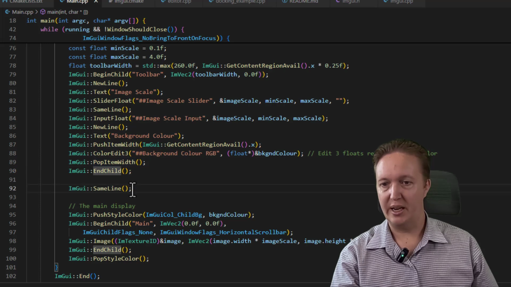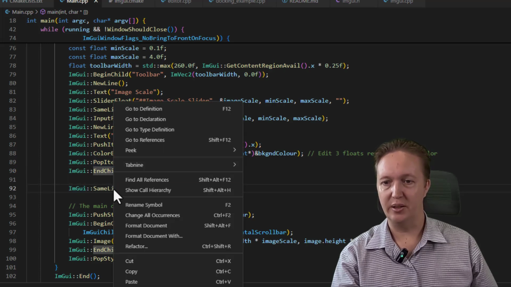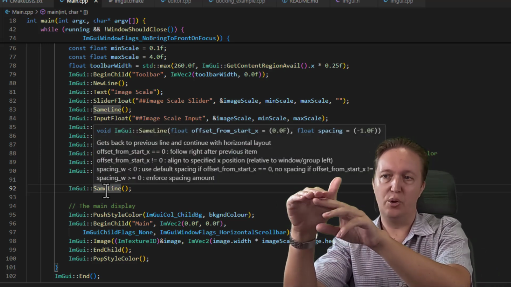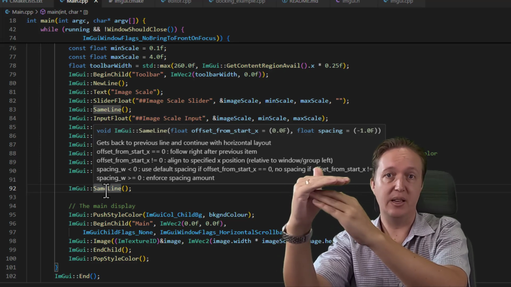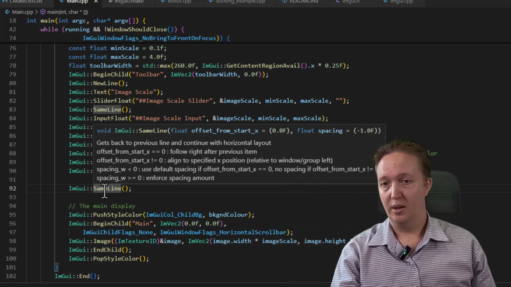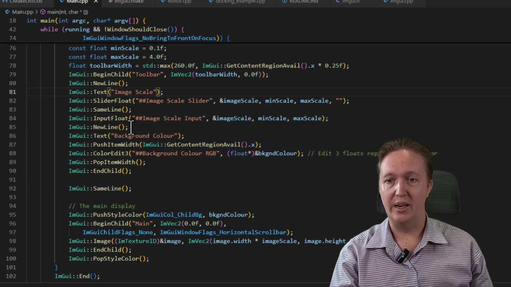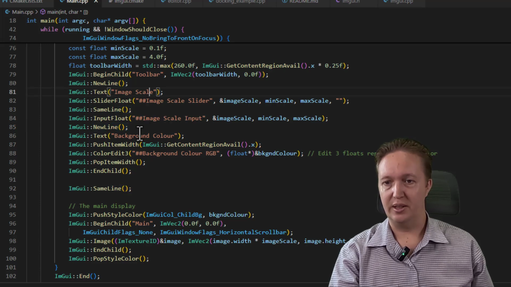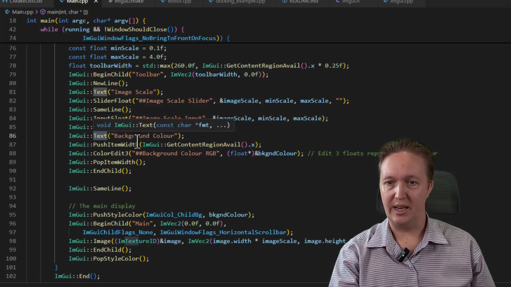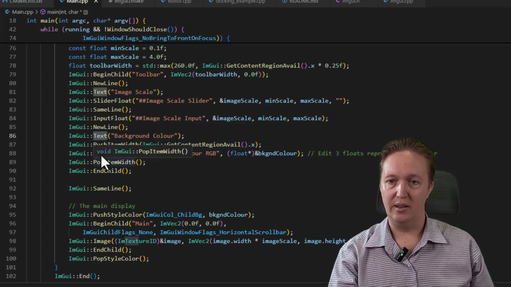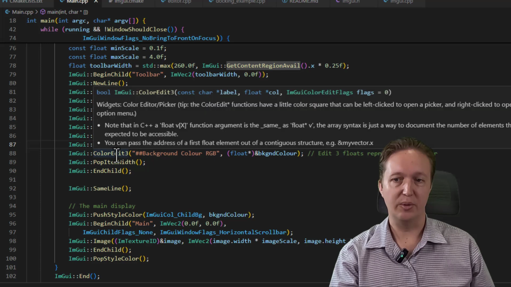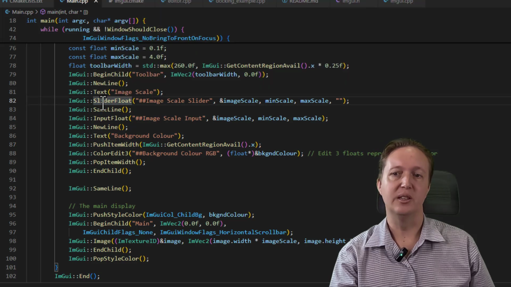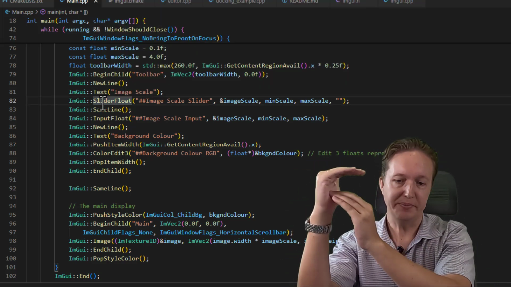And if you want the next widget group or child window to be to the right, then you call this same line here. So I'm calling the same line in between the 2 child windows. And if you want it to go below, then you just call nothing. You just call the function to create the next control immediately below. You'll notice up here, I'm calling new line in between because I want to put a bit of space between this set of controls and the next one. But I've got here, you've got the text gadget saying background color, and then immediately I'm calling color edit 3. Okay, I've got this width adjustment. Between the text and the slider float, there are no other calls. So that just puts it immediately below.